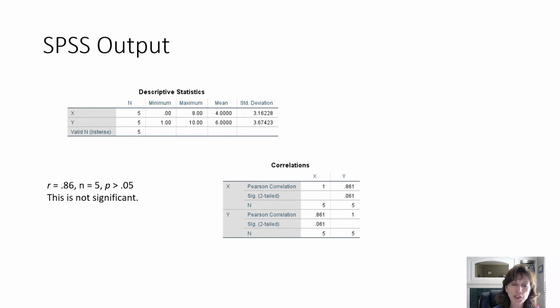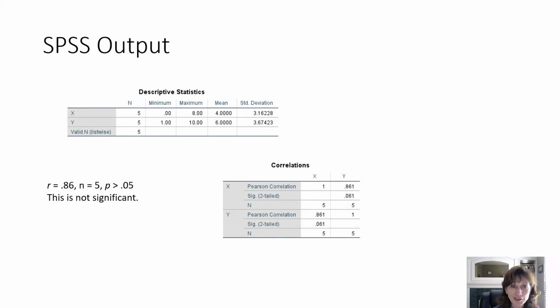And then I just want to show you over to the left how you would write this. r equals 0.86. And then we indicate our sample size with Pearson's r. Instead of degrees of freedom, for some reason we report sample size instead. And then notice the p. If our r was significant, p would be less than 0.05, but we did not get a statistically significant result. So because of that, p is greater than 0.05. That tells people reading a report where I wrote this that my results were not significant because p is greater than 0.05.